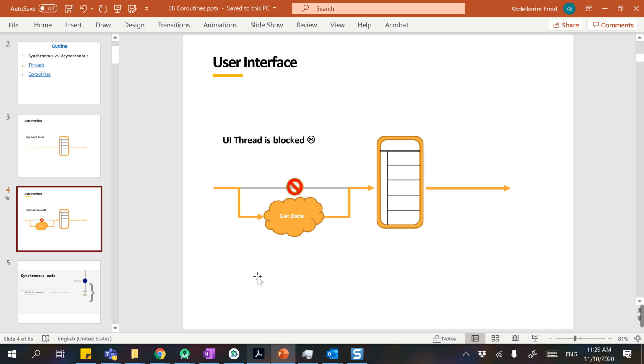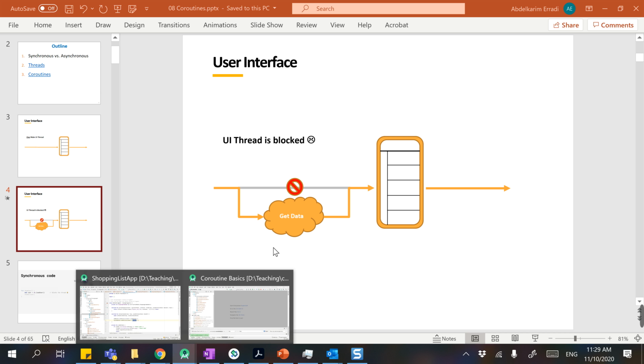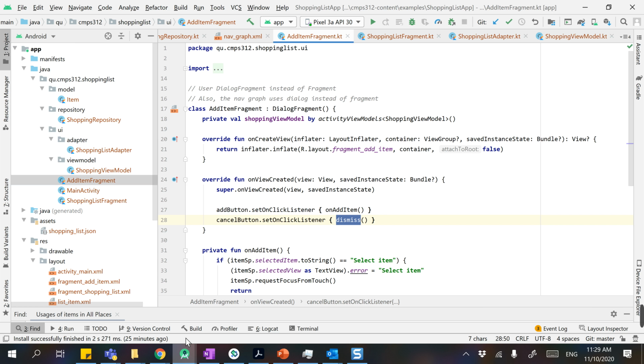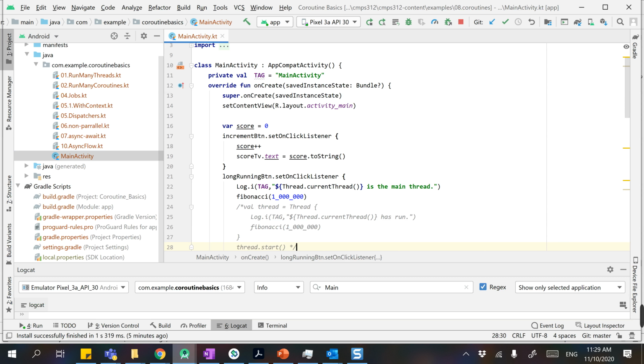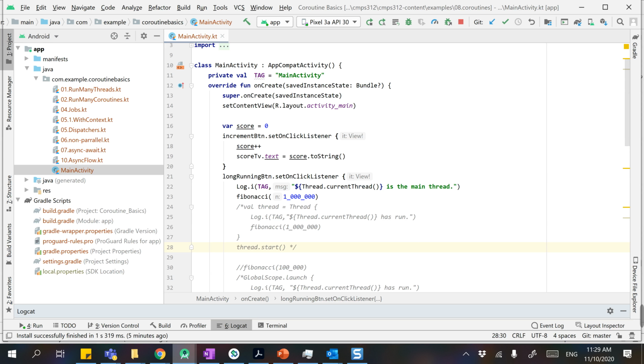We create a new thread specifically for this process. Okay, thank you very much. For anything long running, we don't run it on the main thread, we run it on a separate thread. And this is exactly what we are going to do. Instead of running my Fibonacci function inside the main thread, I'll go ahead and create a new thread.